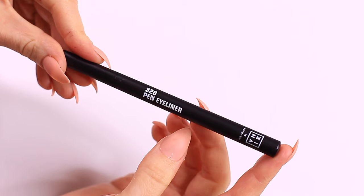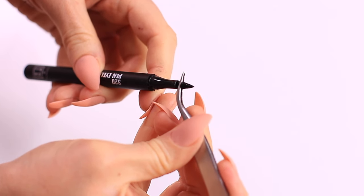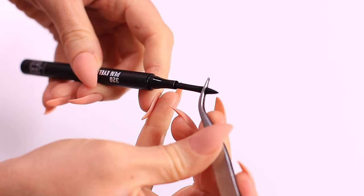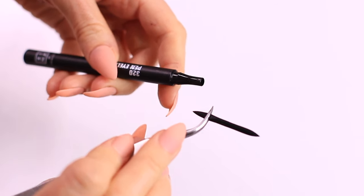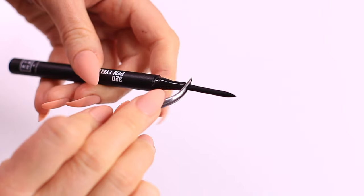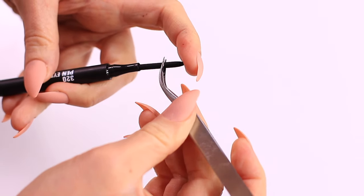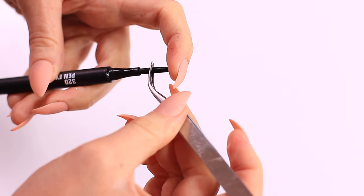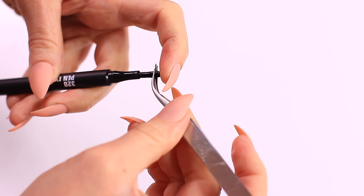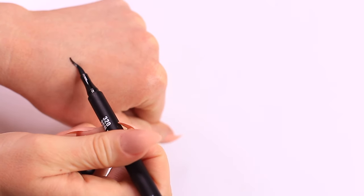Oh, this is also a neat little trick. If your eyeliner is almost done and it's pretty much dried out, what you can do with some of them is flip the sponge around. This is great for getting all the little inky last bits from the eyeliner. Basically, the tip can become a little dry, but it still has another tip on most eyeliners on the other end. So if you flip it, you're going to get a smooth application. You're going to get every last drop of that inkiness, and it's also just going to give you another couple of weeks out of your eyeliner.